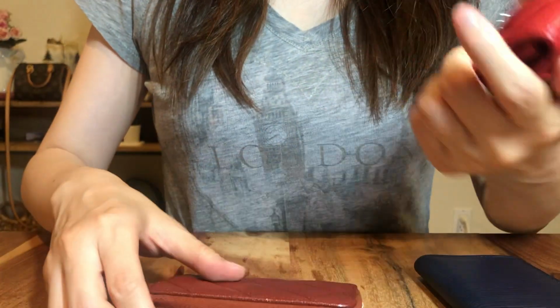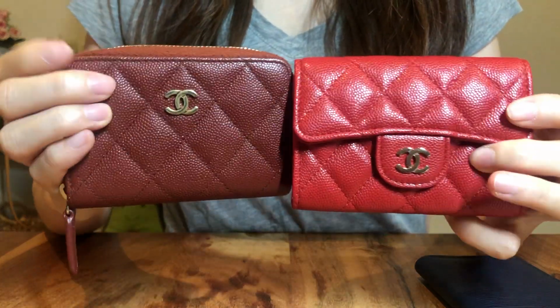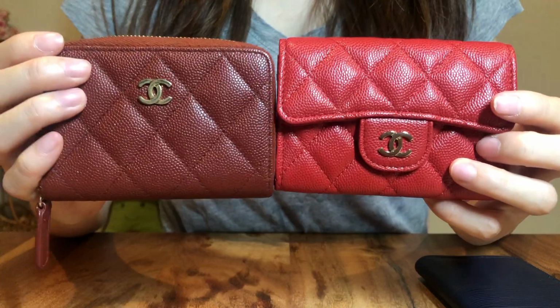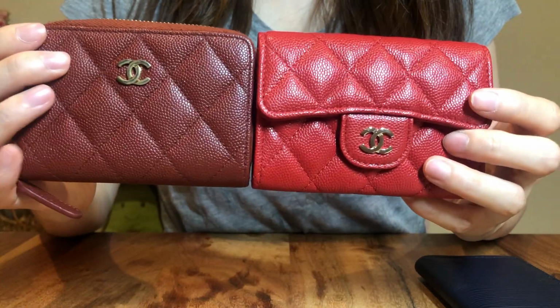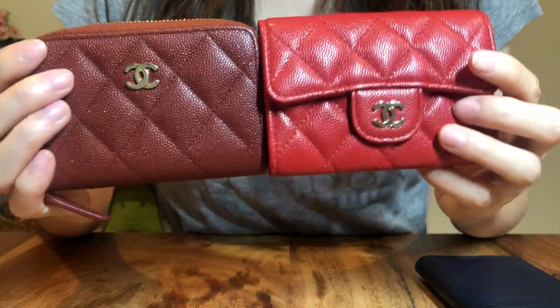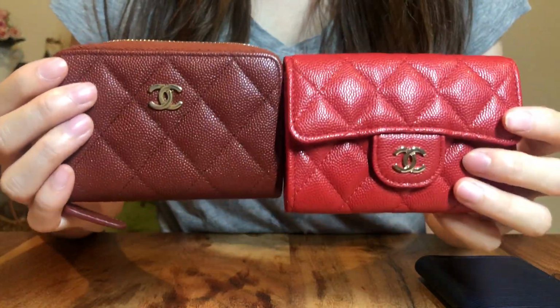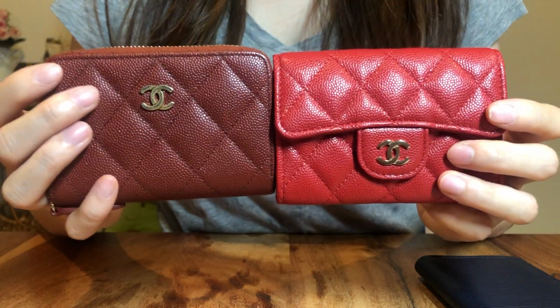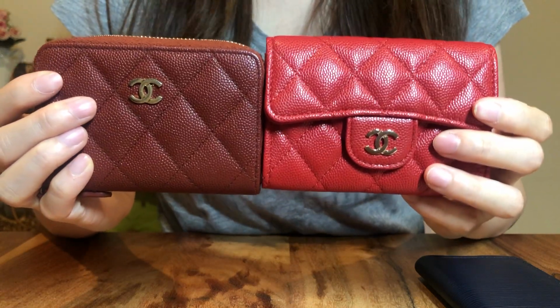All right, so that's pretty much it. I think both of my SLGs are made in Italy. I found more and more that the smaller leather goods are usually made outside of France. So if you love to have your SLGs made in France, I think it's better for you to check them out in the store.